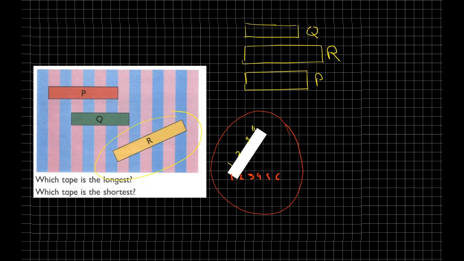Another way that you could talk about it is, for example, here's a line. Let's say you want to measure this line. The way I'd measure is by actually walking next to the line. So let's say I start from point A and I want to walk to point B. The way I'll walk from point A to point B is, this would be my first step, this would be my second step, and this would be my third step. So I'd be taking 3 steps to go from A to B.